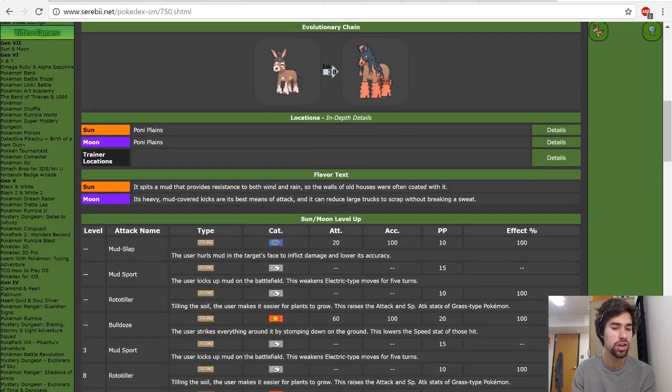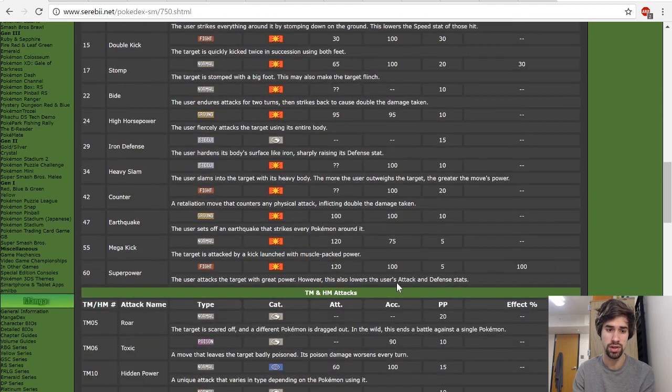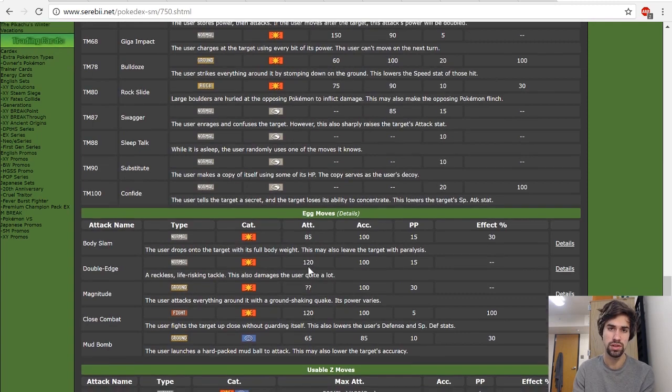The other interesting thing about Mudsdale, in my opinion, is its access to this move High Horsepower, which is a strong, not 100% accurate, but highly accurate single target ground type move. Traditionally in VGC, ground type moves have been very limited. We've always had Earthquake, but Earthquake is unfortunate because it has spread damage reduction and it also damages your partner. We had Drill Run in Generation 5 and 6, but other than that, there's not been a ton of single target ground type moves. So, High Horsepower is actually very, very useful in double battles.